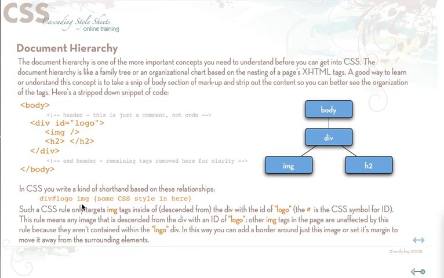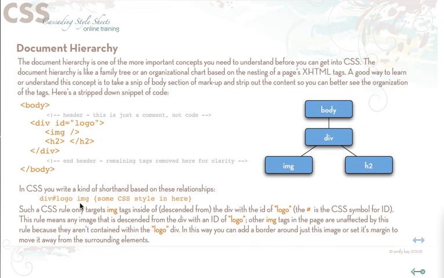If we just wrote a CSS rule for images, it would affect all images. So if we made a CSS rule and we made all images have a 10 pixel purple border, they would all have 10 pixel purple borders. But let's say in a specific area of our web page, we wanted an image to have a different treatment. We didn't want it to have that border. This is the way that you can do that.